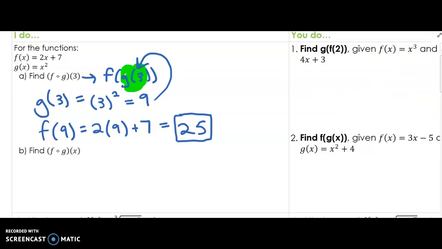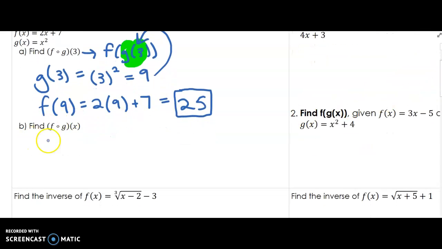Now there might be some examples where we have f of g of x, right? It's not of a number, but we still have our x value in there. That means we're literally plugging our inner function, g of x, into f. And so I like to rewrite it as f of, and then actually replace what is going inside my parentheses with what the actual function g of x is. So f of x squared. And then I'm going to just write out f of x, which is 2 times x plus 7.